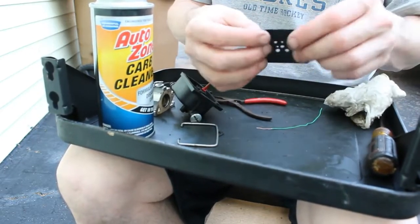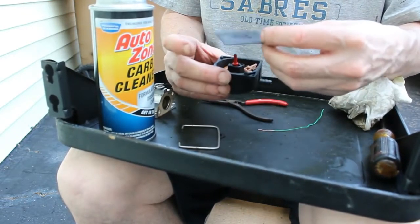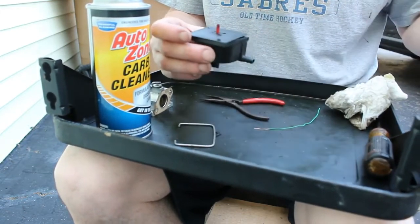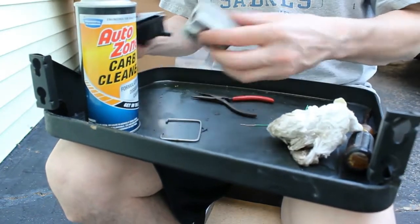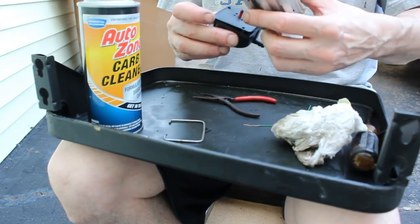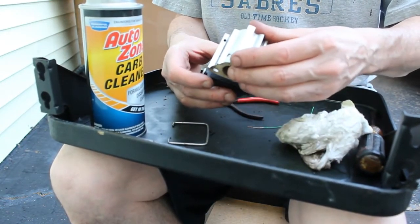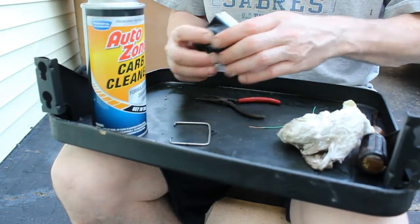And can't get this wrong because it has the shape. So that would be this way. Just like that. This way. Right. Then we got to press it in there. Then we got to put this clip back on.